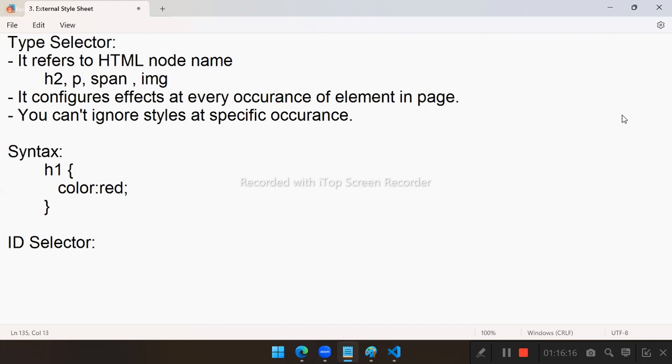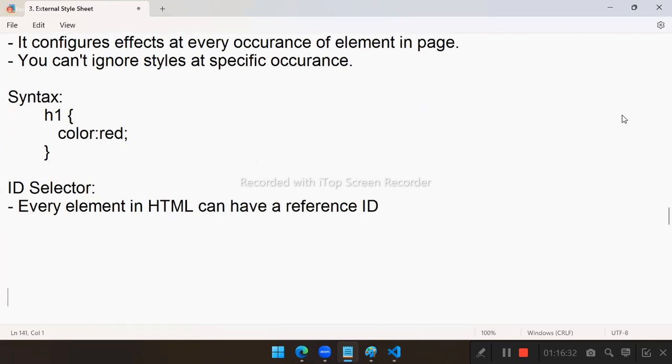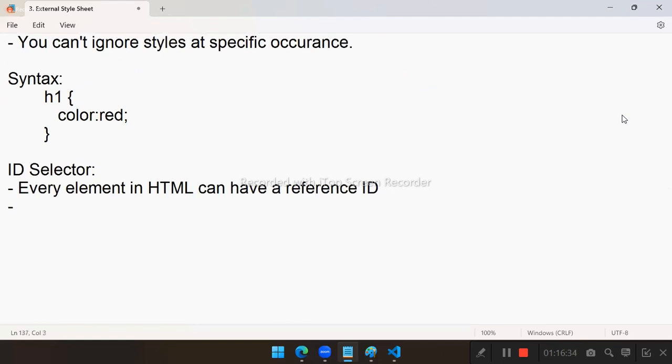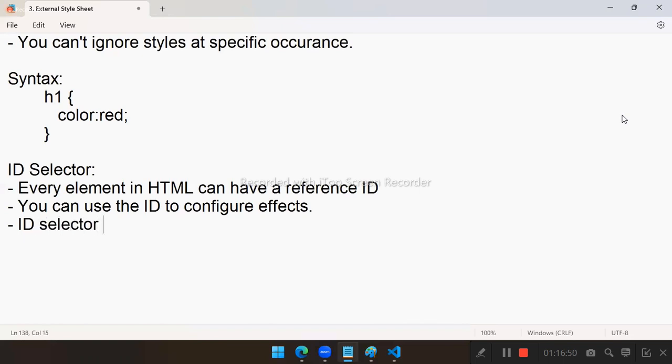ID selector. Here every element in HTML can have a reference ID. You can use the ID to configure effects. The ID selector is defined with hash.